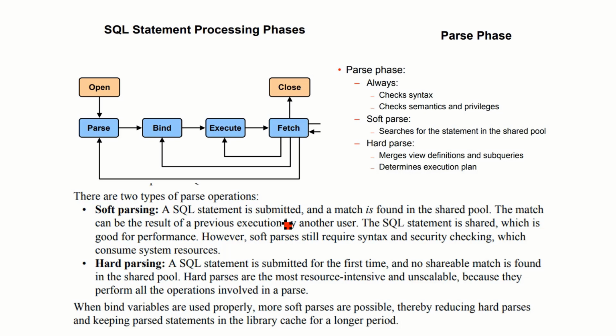If parsing is not happening, that means the execution plan was already made earlier, and that execution plan is present in the shared pool. So you don't have to make the parsing happen again. In that scenario, you can say soft parsing is being done. Without parsing, you can directly take the output of the query which you have selected. But the query which you have triggered for the first time will go for parsing, which we call hard parsing.